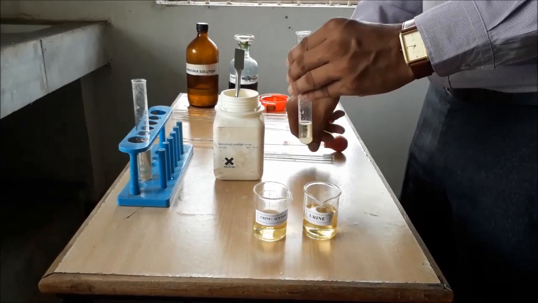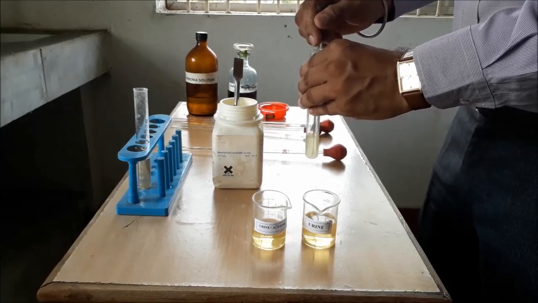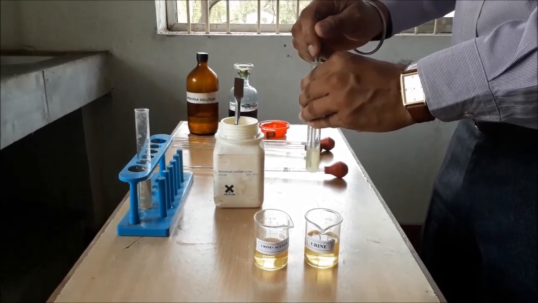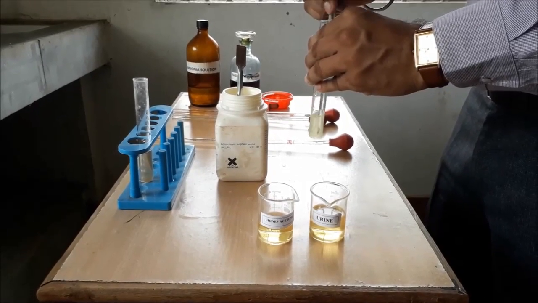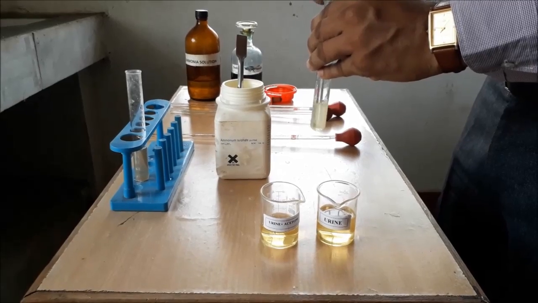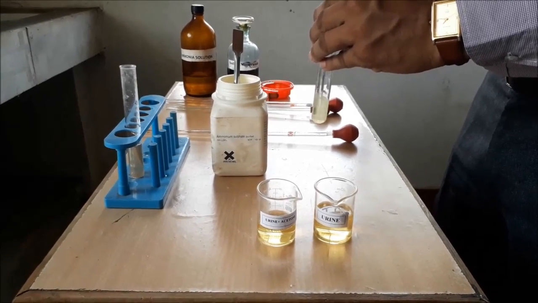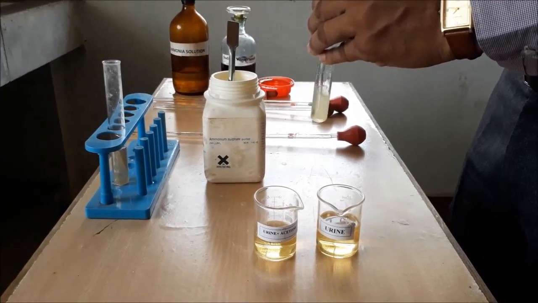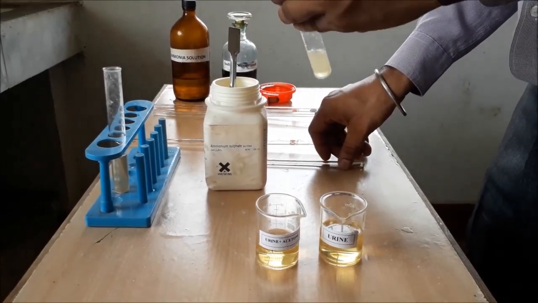We are doing the same experiment as we have done earlier with a normal urine sample. If we have the sample of a person having kidney disease or kidney problem, our result will be positive. But due to the absence or inability of urine sample for kidney patients, we are just adding acetone that will produce presence of ketone bodies in the given sample. We have mixed acetone with the urine sample.